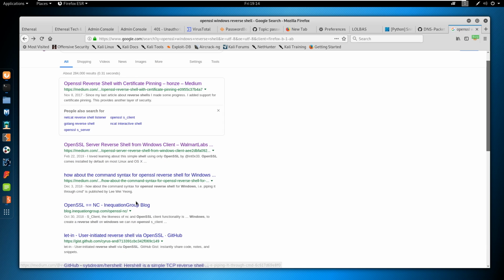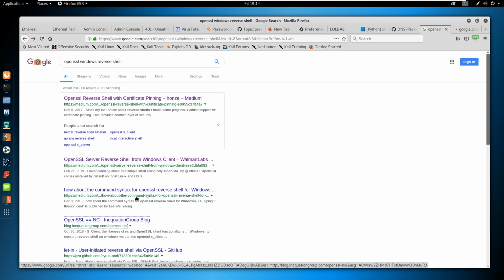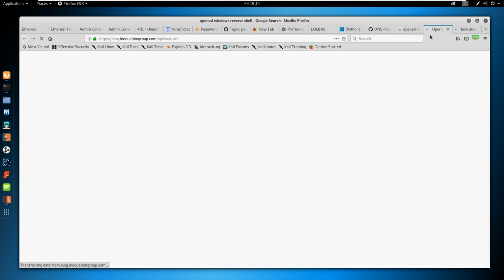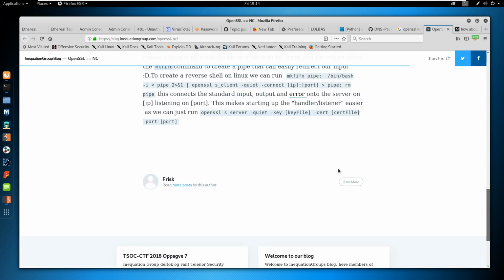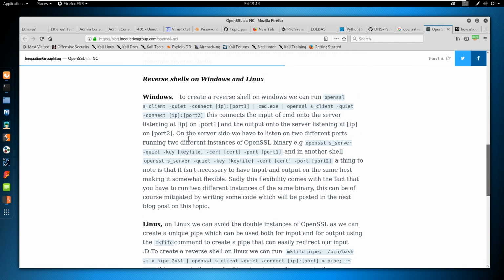One of these is going to be it. Windows key cert. Here we go. So openssl s_client -quiet -connect, cmd, and do it again. And I think this side is standard in, this side is standard out.